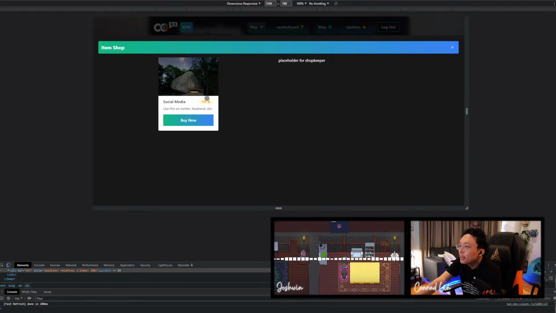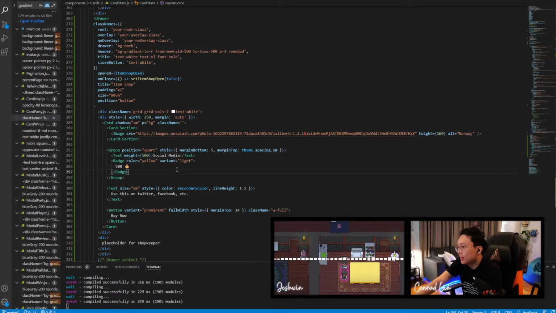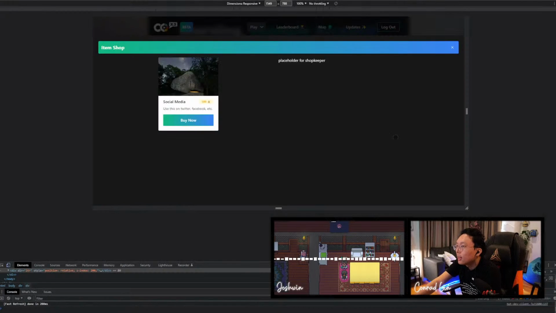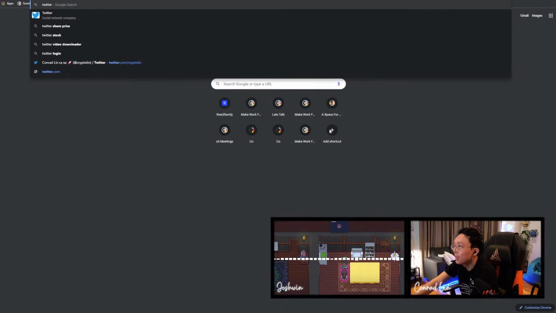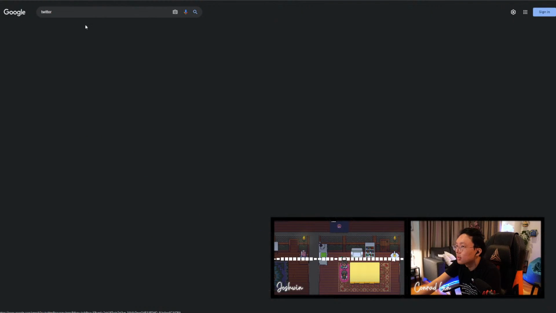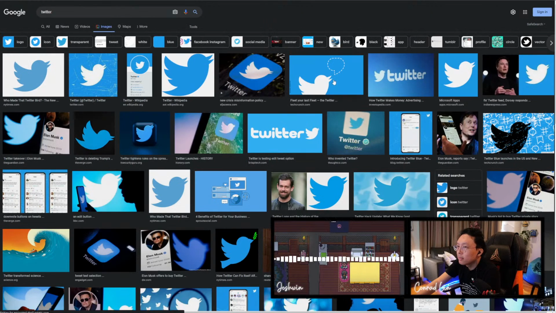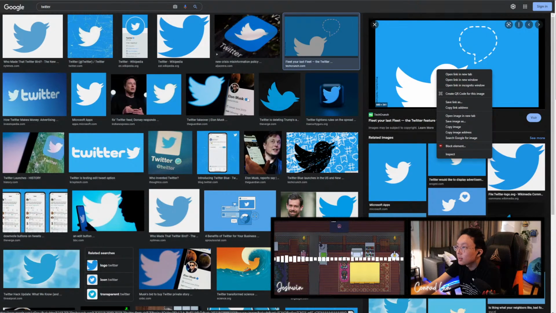Okay, nice. And then now we can add a nice image instead. So let's add a placeholder image for the item itself. For social media, let's just go and find something like Twitter as an image. Let's use this. This is a cute image.